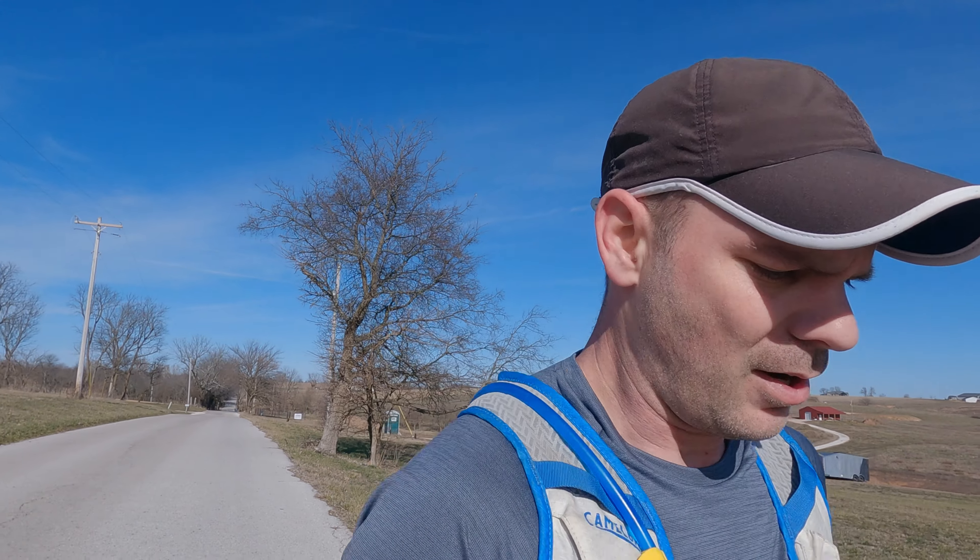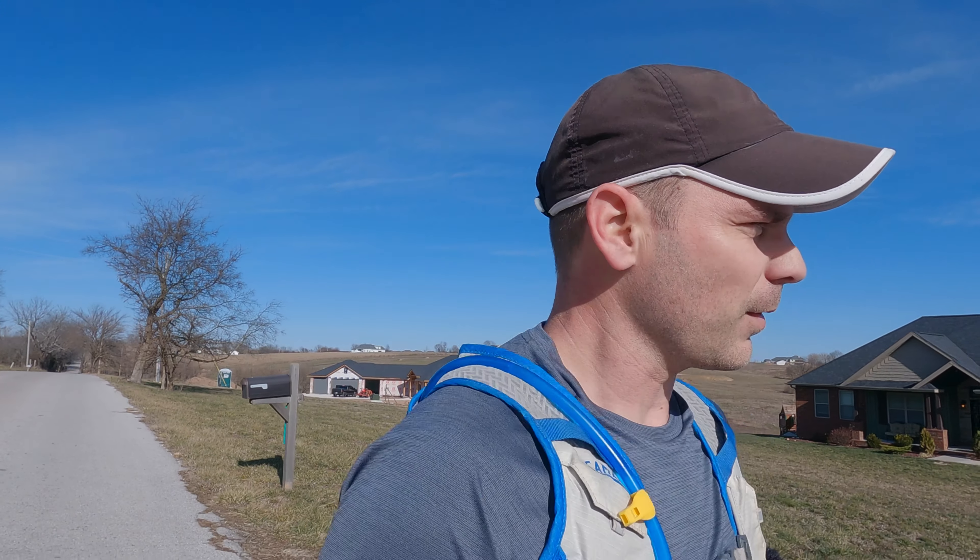When I get that Insta 360 1X2 — it's a mouthful — that one should change the dynamics of my running videos. With the GoPro it's essentially you point it, you shoot it, you capture it. But with the Insta 360 I can literally just be holding it like this talking to you guys and capture everything around me — get some pretty cool shots. That should really change the dynamic of my running videos, which I'm really looking forward to.